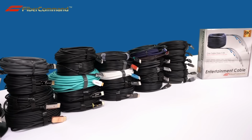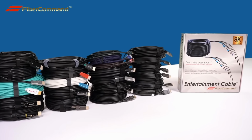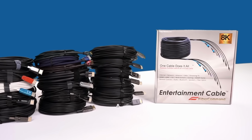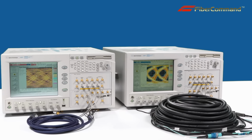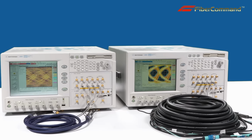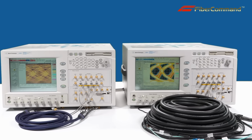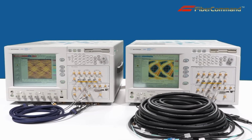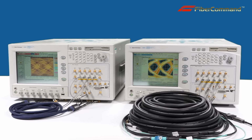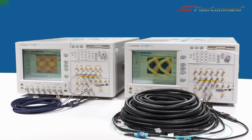Compared to major fiber optic and high-end HDMI cables, the Fibercommand Pro delivers a much higher full-speed bandwidth with no lag or errors. Using two professional 8K analyzers, let's compare a 10-foot long high-end cable to a 50-foot long Fibercommand Pro HDMI fiber optic cable. As you can see, the other brand's cable on the left shows a lot of distortion after just 10 feet, while the 50-foot Fibercommand Pro on the right shows a very clear 8K signal.